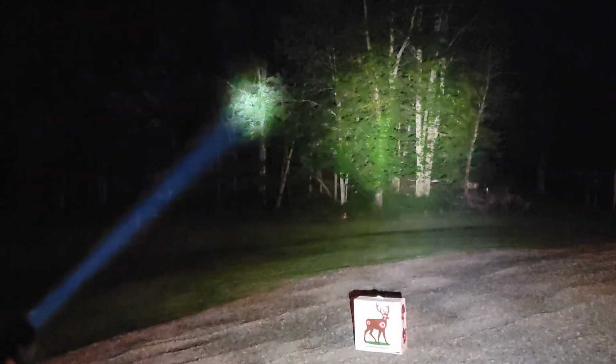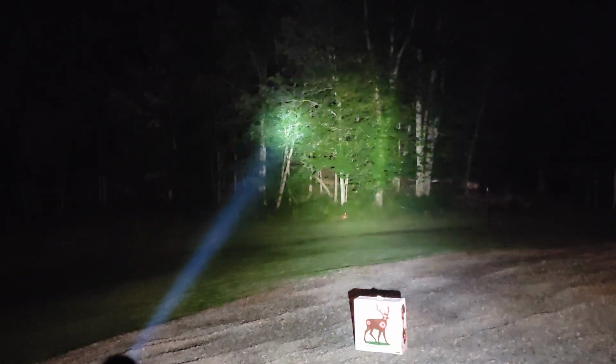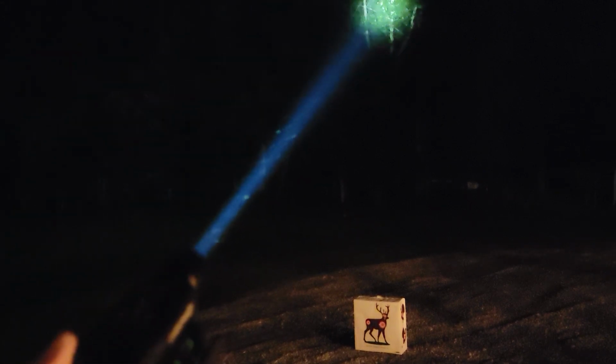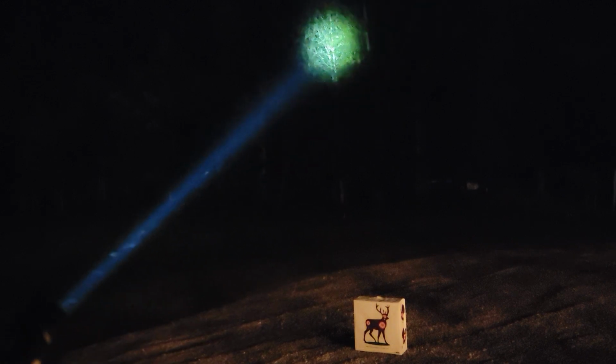When I say it's almost like a laser, I mean in a less lethal kind of situation, this is such a tight beam. When you're close enough to be less lethal, if you light up your target, you're pretty much going to hit it. It's pretty neat. There's no spill at all, none. It's an interesting light. Is it versatile? Not really. But it's a heck of a spotlight. Very, very tight. Very bright.